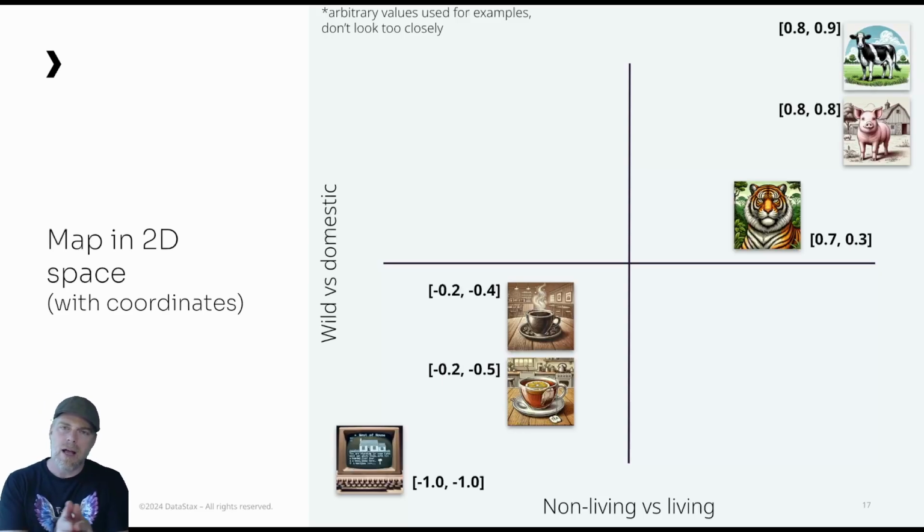So now this is an example where you can start to encode some nuance into the numerical values depending on what the properties mean. And it's the same thing with the tiger and the farm animals, right? They're all animals, but there is a separation between, say, wild and domestic. So now you can start to get an idea of how we might extract information about certain properties of things, and now we can encode them into these numeric values that we can use. So let's go ahead and look at an example of this scenario in a vector database.